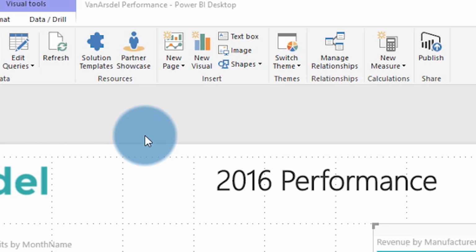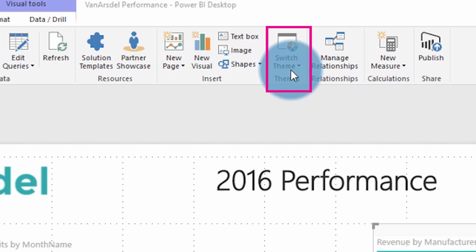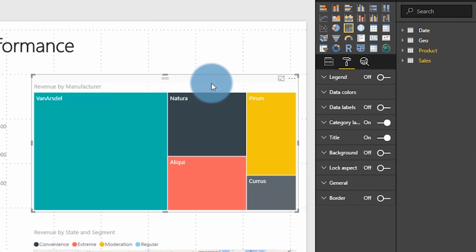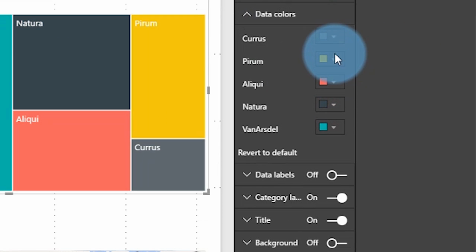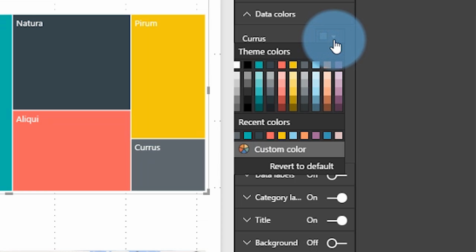In the latest version of Power BI, you'll notice there's a brand new menu item on the home ribbon called Switch Theme. Before we take a look at that, let's show you the current palette that I have available to you. So I'm going to select this tree view, go to the formatting trough, and where it says data colors, expand that down and take a look at the colors. These are the default colors that you've had for the last year and a half in Power BI. Nothing new there.